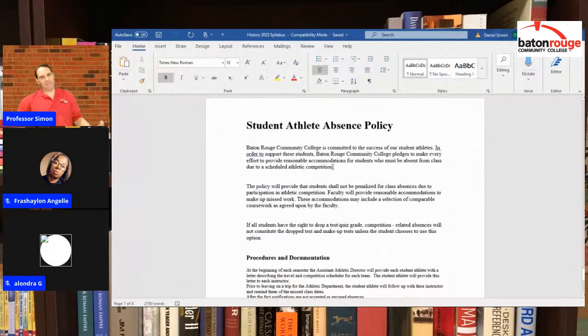They also have the student athlete absence policy, but we're probably not going to be using that. I think they suspended it. Are some of you athletes? I was wondering about that. I'll ask.